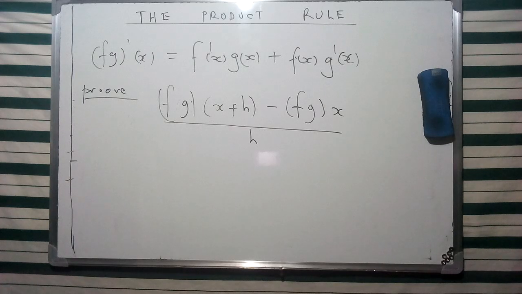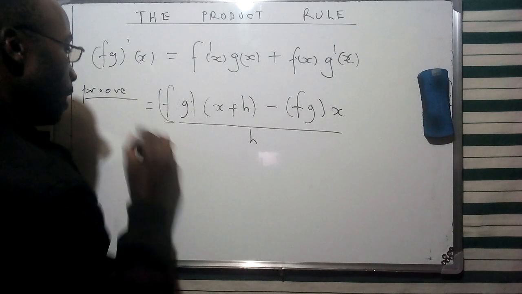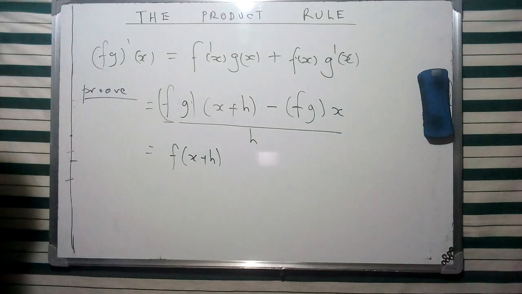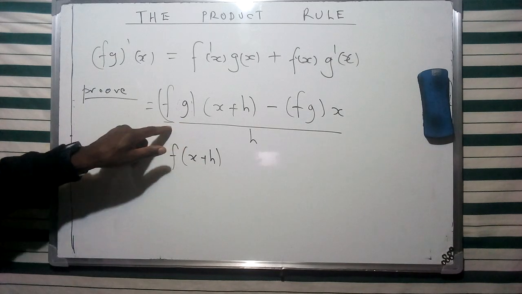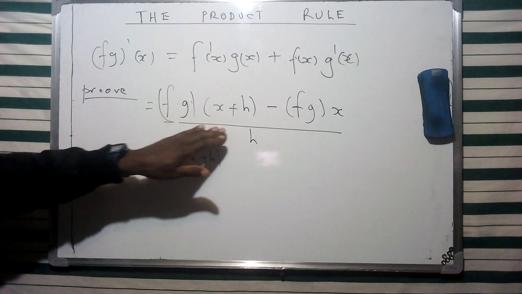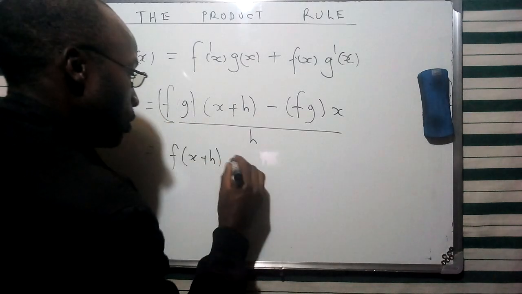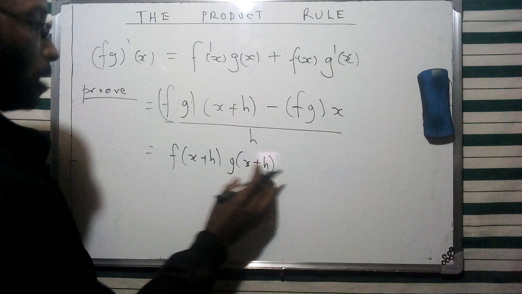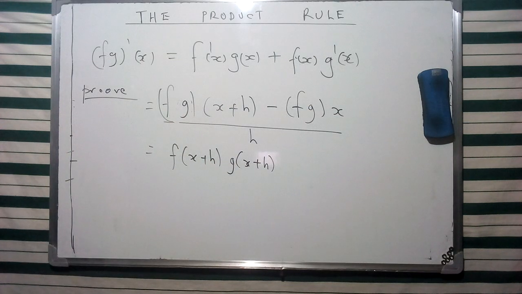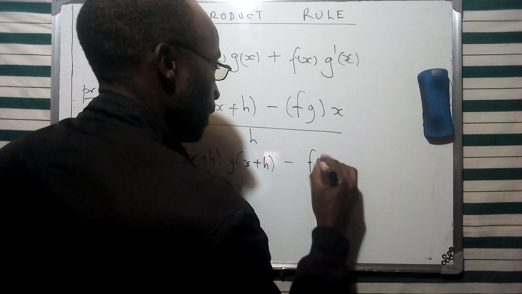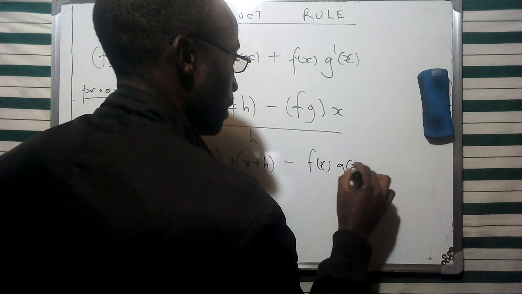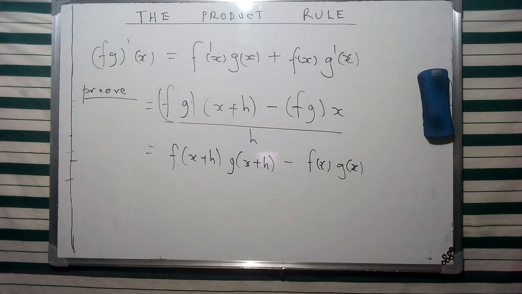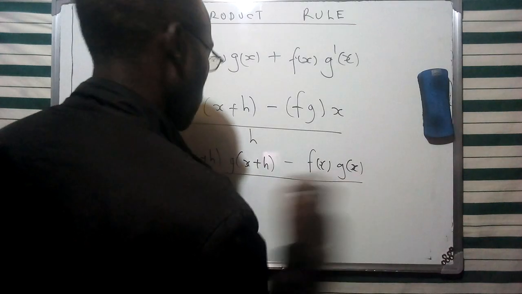So this basically is going to be given in terms of f of x plus h. That's for a small increment in the first function f, and then I'm going to have this as a product with a small increment of the function g, which is given as g of x plus h. So basically this is just an expansion of this first set of the equation I've given on the board, and this is going to be f(x) g(x) for the second set of this function, for the numerator of the difference quotient, and all of this is going to be over h.